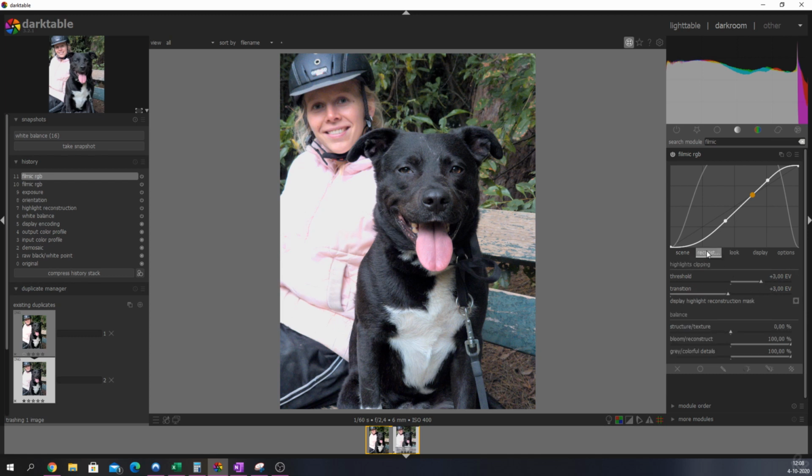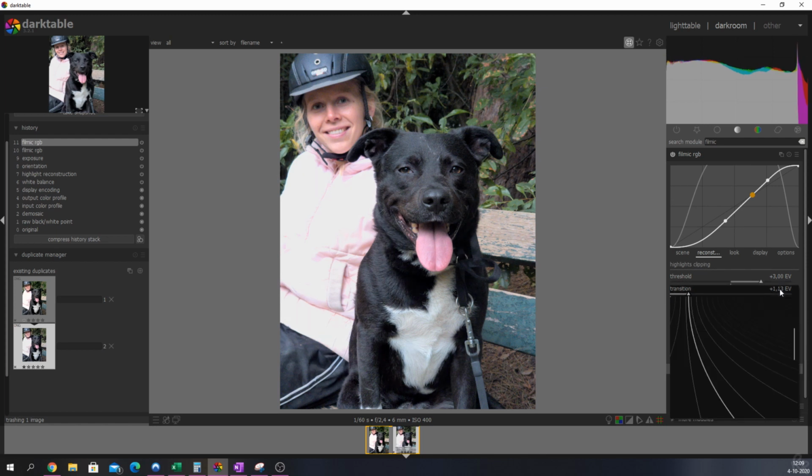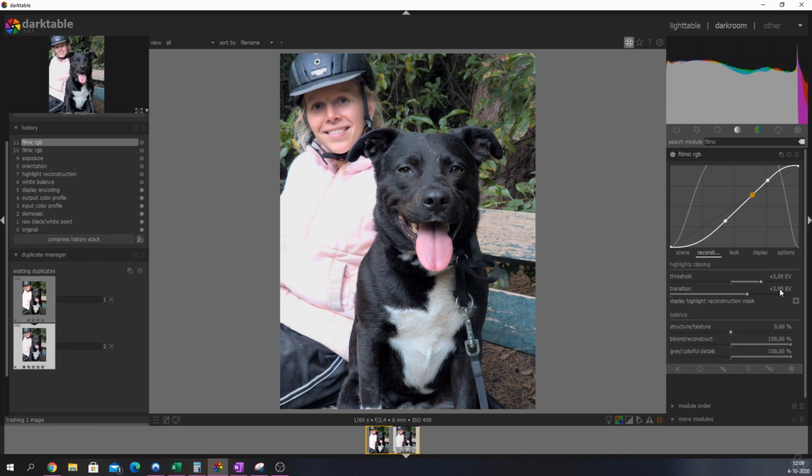I'm not going to change the black relative exposure here, and I'm not going to change the dynamic range scaling, but I am going to change something in the reconstruct tab. And there's only a minor change I'm going to do, which is the transition, because if I move it to the right, you see that it becomes a little bit better visible than when I move it to the left. And watch what happens to the histogram. This gets stretched out. You see? So now it's up, now it's down. I'm just going to fill in for this, I think 3.9. I think that will look fine.